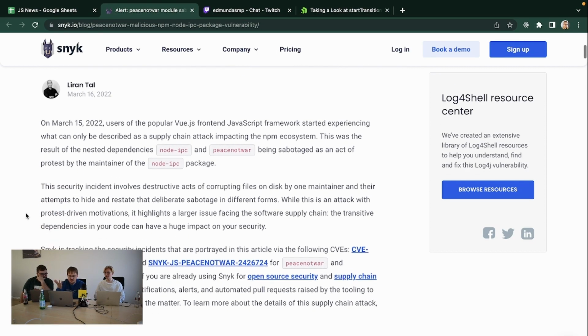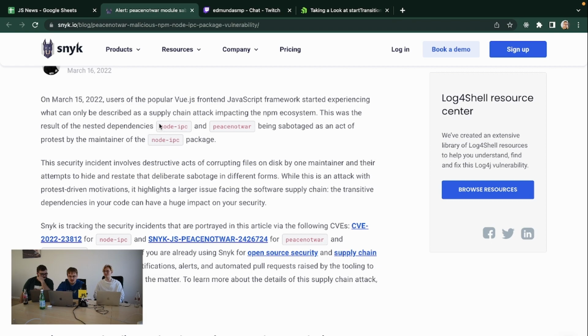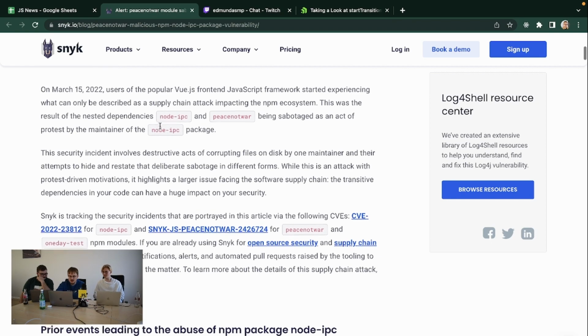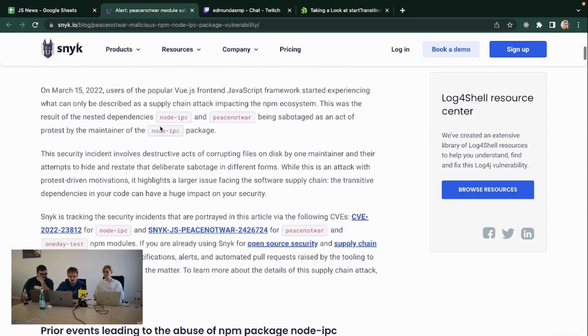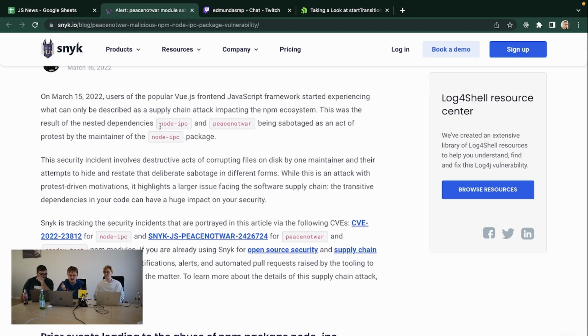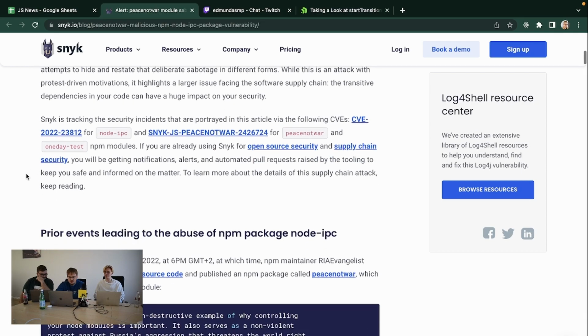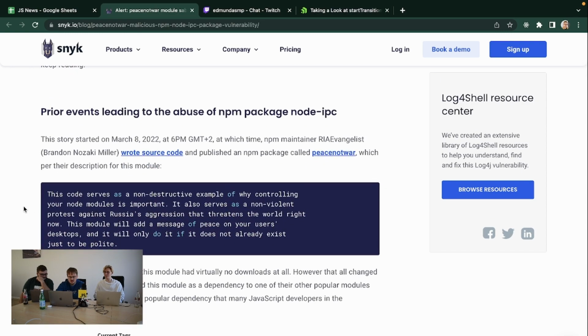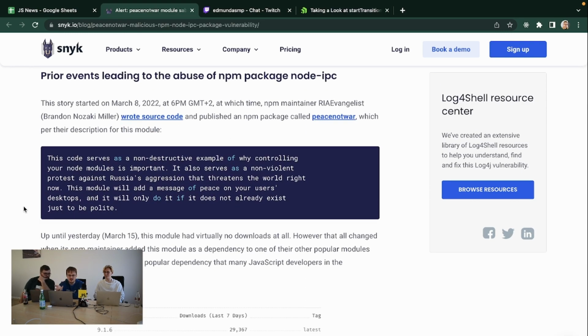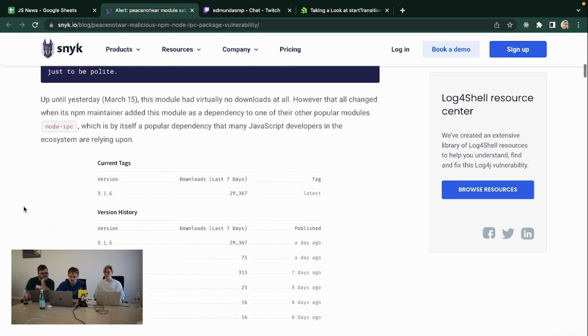So the idea is like this. There's this package called node-ipc, and one of the most used things that are using node-ipc is Vue.js. And on March 8th, I think, the maintainer has updated that package to include a piece of code called peacenotwar.